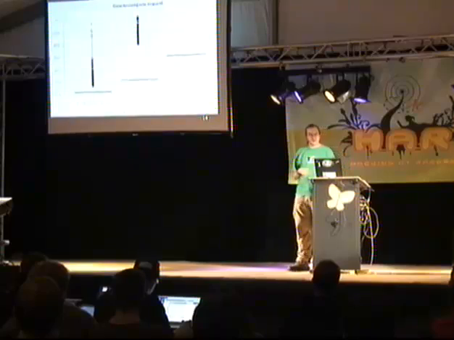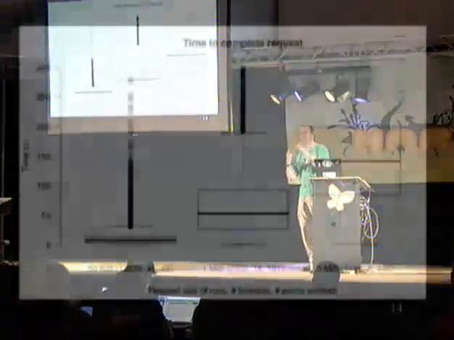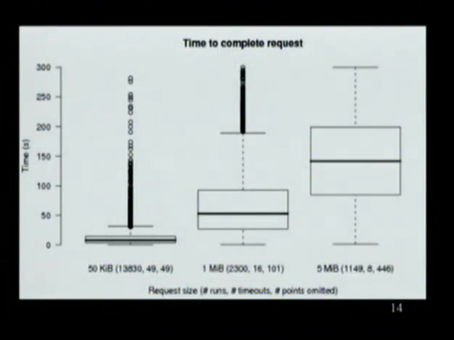So let's look at that a little bit differently. Here we're looking at downloading 50 kilobytes or 1 megabyte or 5 megabytes. The previous graph is this little blotch down here, where we have an average of 8 seconds and the first quartile and the third quartile. But when we're looking at the 1 megabyte one, it takes 50 seconds or something on average to fetch a megabyte through Tor. It's not so bad. And then when we're looking up here, 5 megabytes takes 150 seconds to fetch 5 megabytes through Tor.